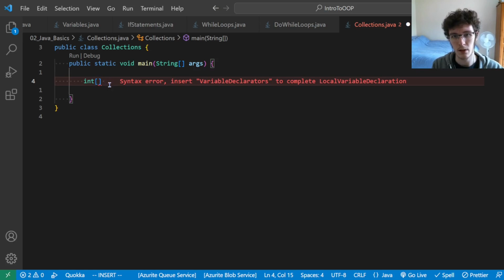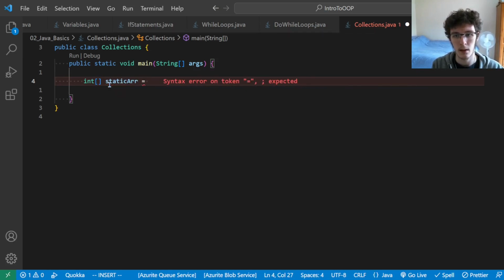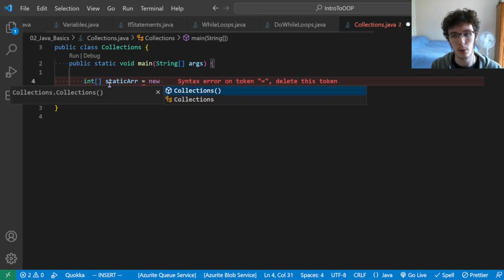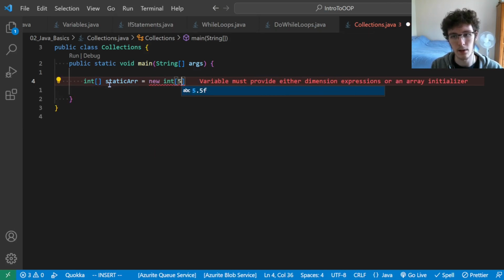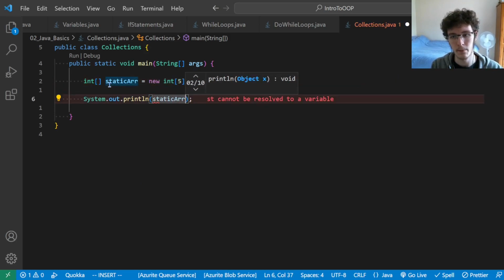And let's just call this static array. And we can say that we want it to have 5 elements by doing the new keyword followed by int and 5, like that.